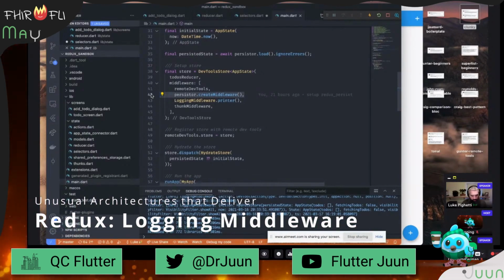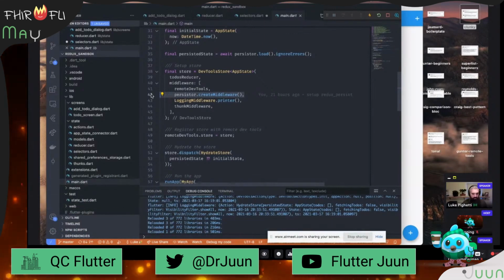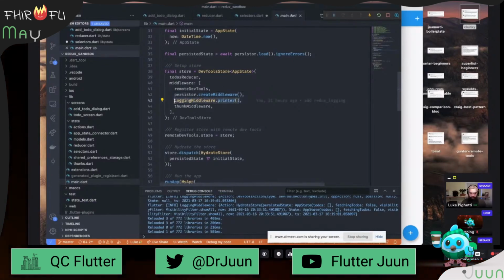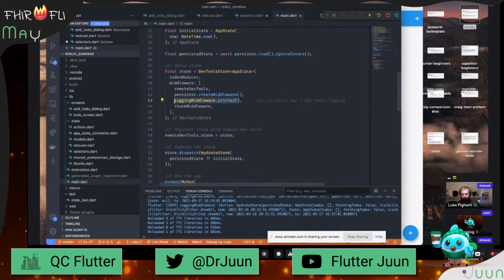The other thing that I think people overlook is that because everything is coming through the store as actions and then out of the store as diffs, you can actually add a logging middleware to it. And that logging middleware can be anything. It can be local logs, it can be remote logs. And again, you drop it in and it just works, and you never have to set it up for anything else. You do 10 minutes of setup and you never have to think about it again. It's done. That's it.